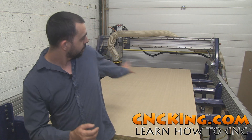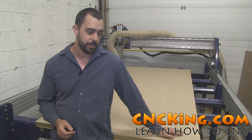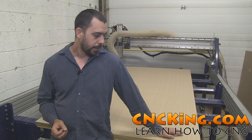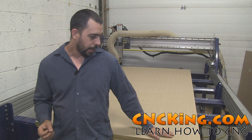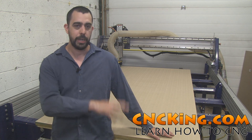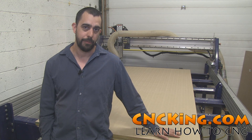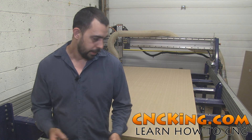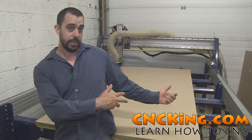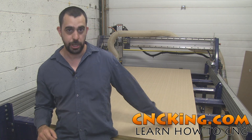Other upgrades I did were the dust foot and I upgraded the dust extraction system — a couple of things over the years. A couple of days ago I got another huge contract, and the top of my sacrificial board after about a year was looking kind of rough. It was full of screw holes and other things that really shouldn't be there when you have a vacuum table, but I didn't know back then. So I decided it was time to redo the top of the sacrificial board. The fun thing is when you have a CNC router, you can just CNC router off that whole sacrificial board, revealing all the channels inside.